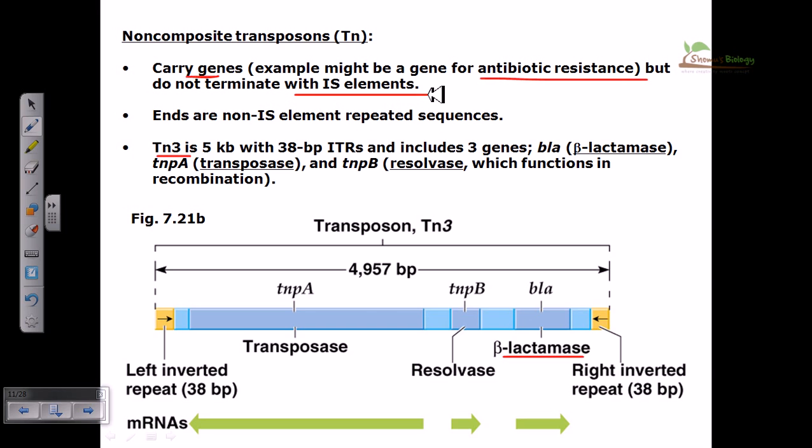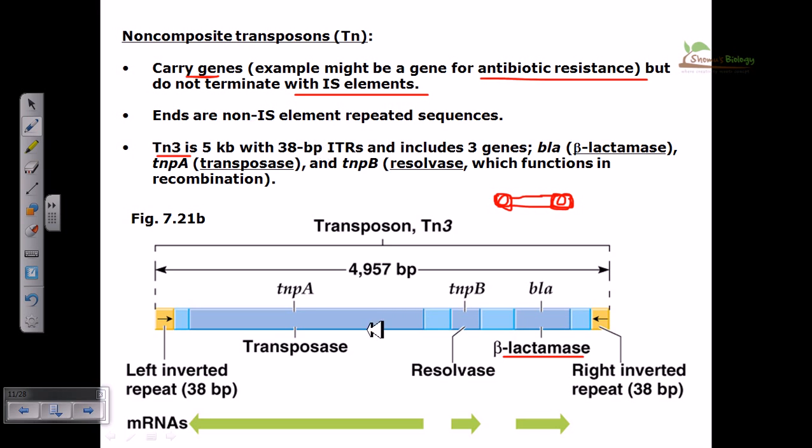So that's a very important point, because in the previous case, in the case of composite transposons, we can see that the central region can carry genes, but at both ends we have the IS elements, because IS elements must be present at both ends. As we know, these IS elements consist of a central transposase encoding region, and at the ends they have inverted repeat regions, and this is flanked at the middle gene containing site. Now at the ends on IS element repeat sequences.